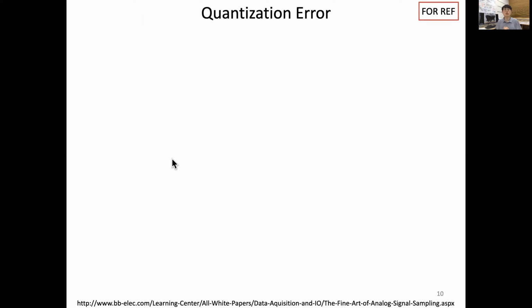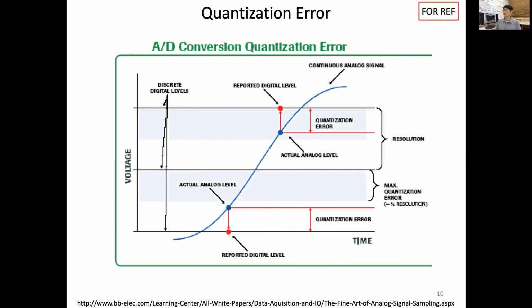Now let's discuss quantization error. As we are collecting the data into digital form, we are always limited by the amount of data quantity. We're not using analog, but digitized data. So we have a certain number of levels and we have to assign each to the original analog data. This we call quantization, and it inevitably involves a certain amount of quantization error. So let me show you this figure. Sorry about the quality of the figure, but let me explain.